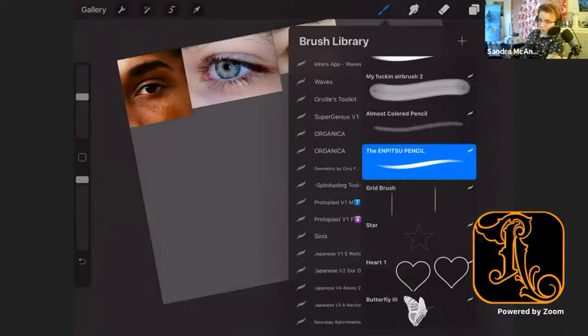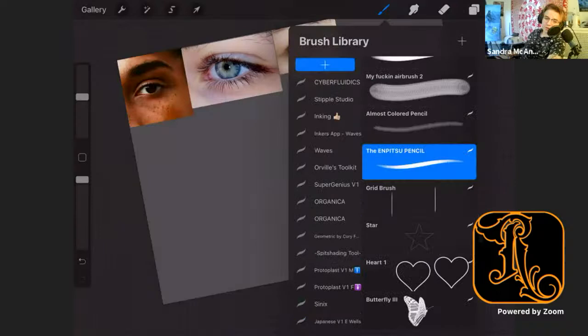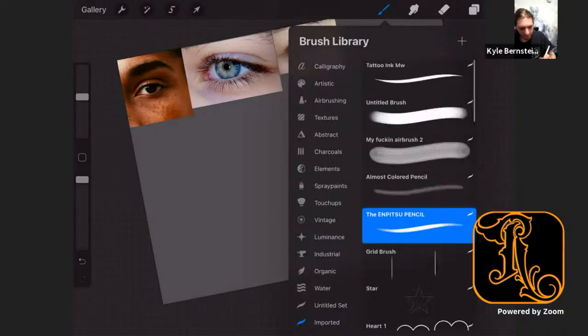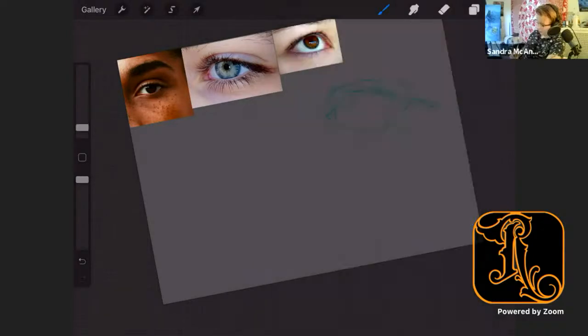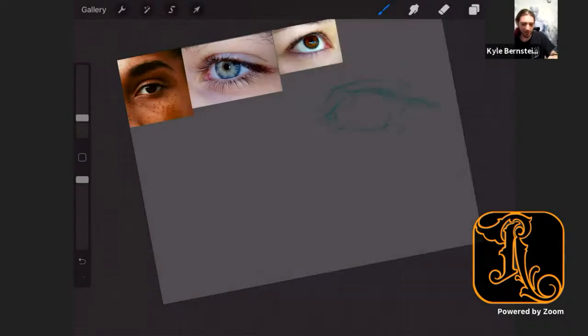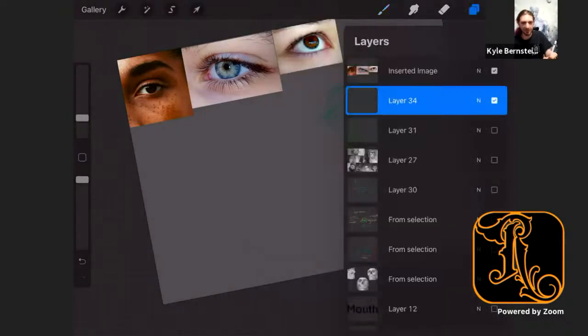Which parts of the face are you going to choose first? I'm doing eyes right now because I always struggle with those the most. Really, you struggle with eyes the most? Yeah. Is there a reason? I feel like if you just don't get that shape right, it looks horribly disfigured.